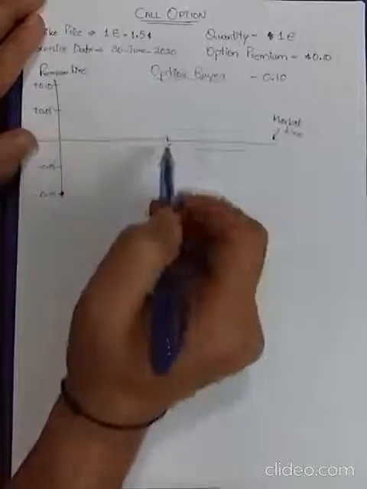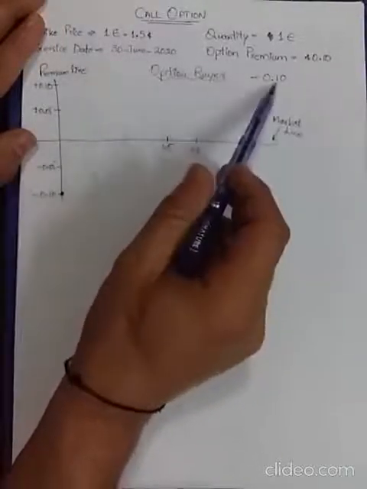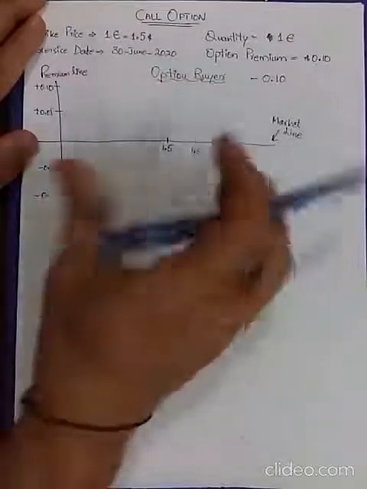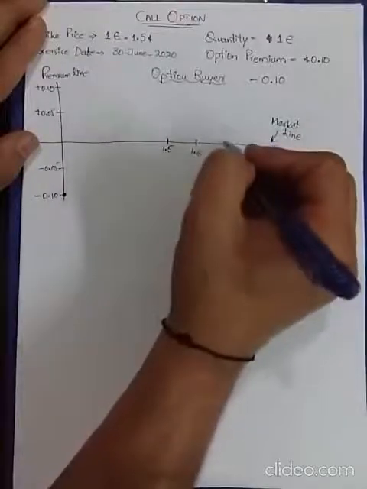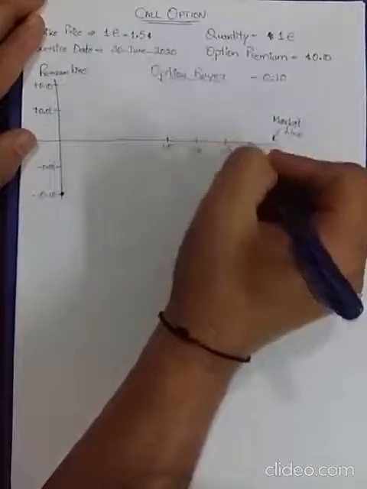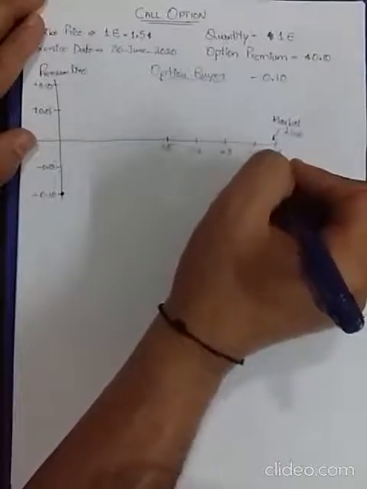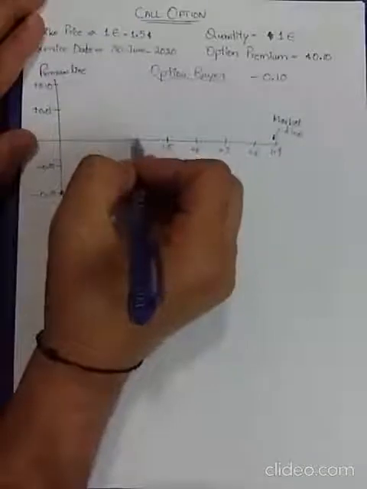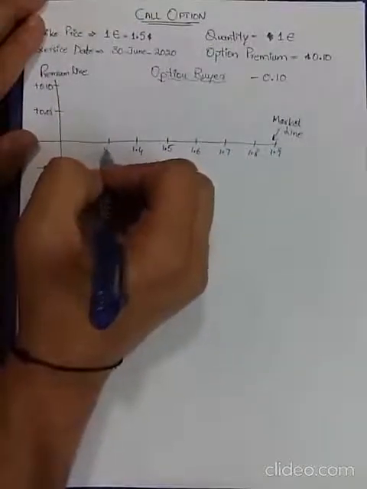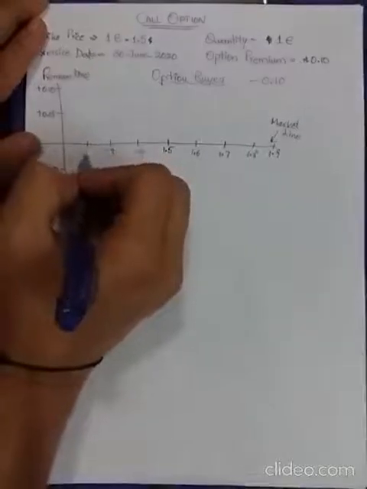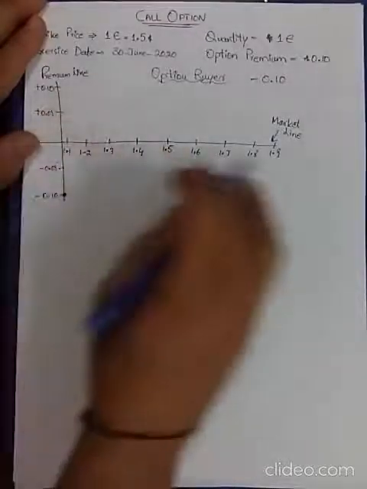So if you see, I have increased it on purpose. Exactly the difference is the same as my premium 0.10. That's on purpose, just to make things simple. Actually, you can give any scale which you wish to give. Then 1.7, after that 1.8, then 1.9. So exactly I'm using the same scale. And on the left side, then it will decrease: 1.4, 1.3, 1.2. We can have 1.1 also. So that's the market line.